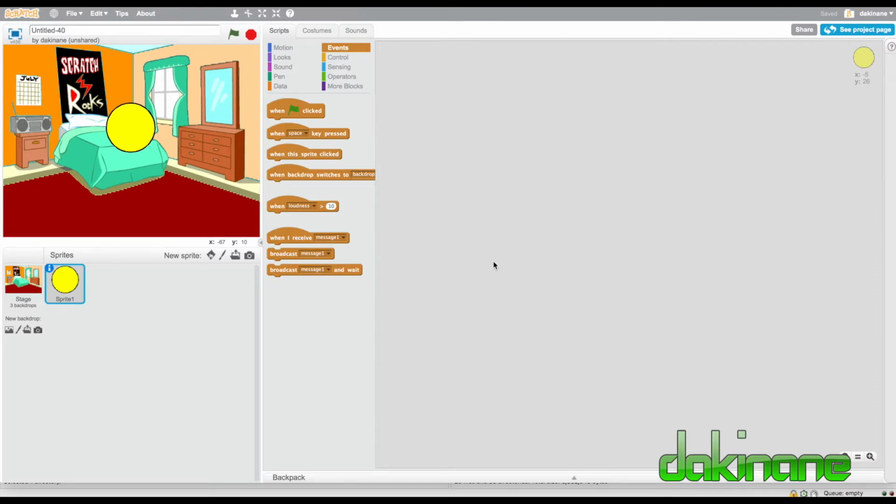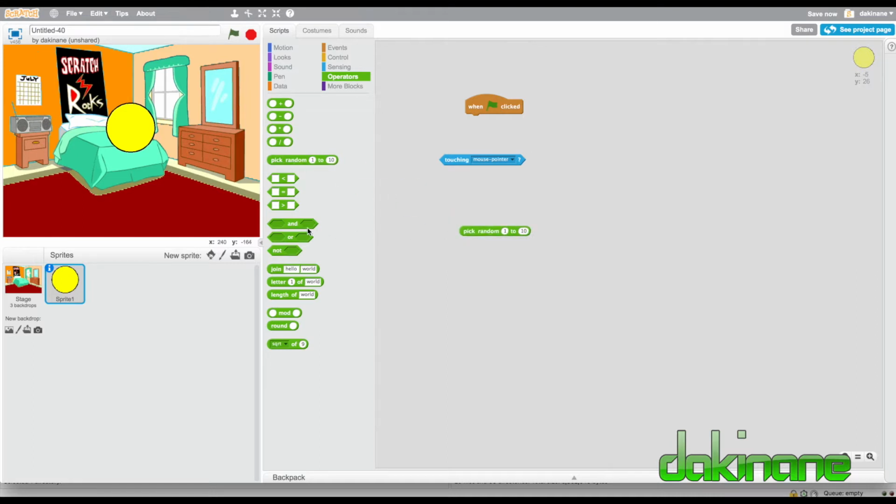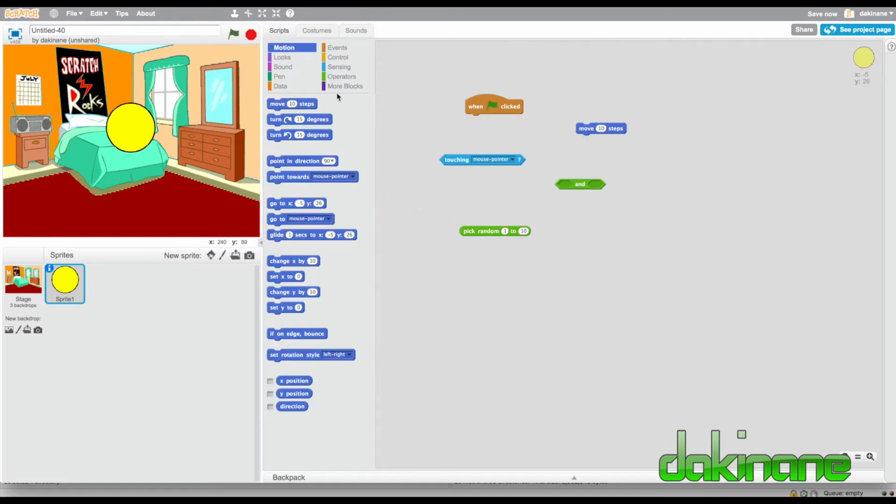Okay, so now it's time to think about how to go about making the code work. Scratch blocks are a bit like Lego in that they fit together in certain ways and not in others. For example, if we pull out a range of these blocks, let's just pull these out. I'm just going to click on any of these things, just pull them out. Just some operators going on here. And grab some of these, grab some motion blocks, pull these out. Yep, that should be fine.